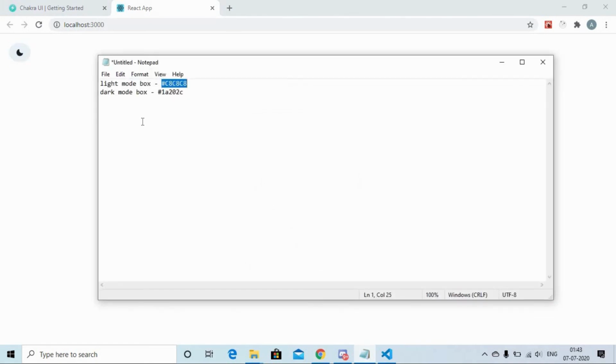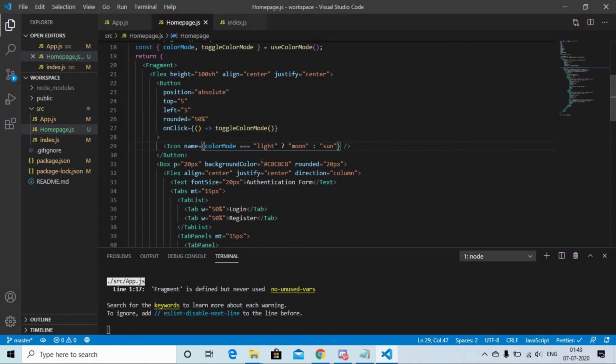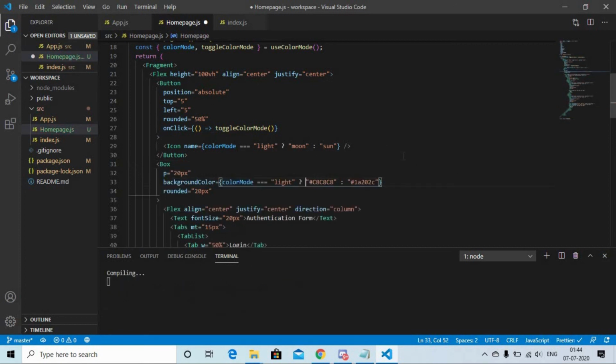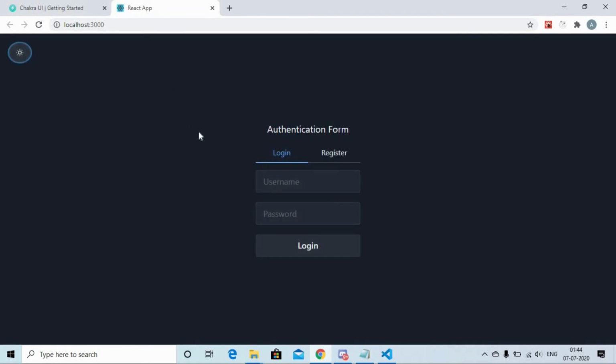We will fix it right now. In the color codes, if you had noticed, we had the dark mode box. So let's just copy the color code and let's get to VS Code. So here we need the box. We had the background color of this. So let's put in ternary operators too. If it is the light mode, then show this, or else show this. So color mode is equal to light. So we have the basic ternary operator set up. So let's go here and set it to dark.